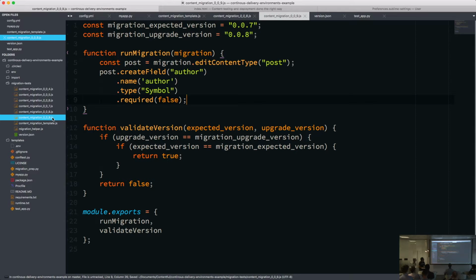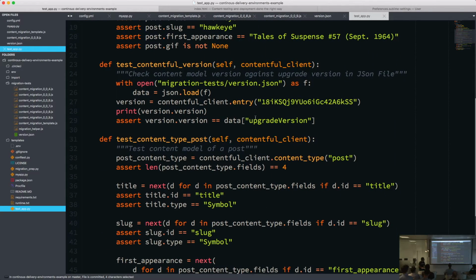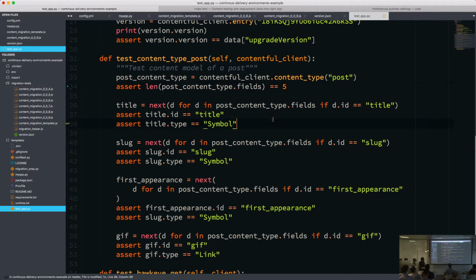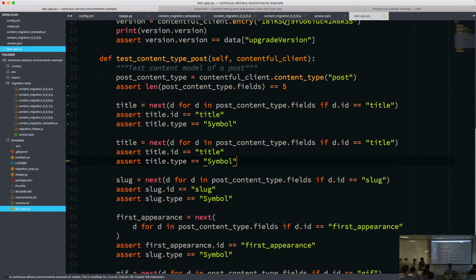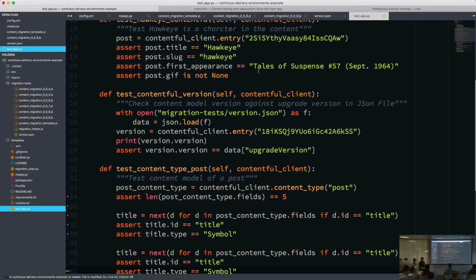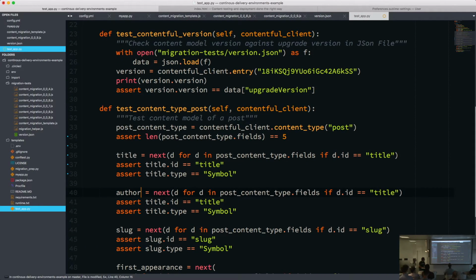And then the last thing I'm going to do is update my tests. Here I have some tests. As part of my test, I assert the number of content fields in the content model. Since I'm updating the content model here, I need to update the number of fields that it expects. And then I'm also going to explicitly call out, does the author field exist? If I filled it in, I could add a test: what's the actual entry for Hawkeye? Who is his author? I'm not that much of a Marvel fan to know that off the top of my head, but let's quickly update that. Author.